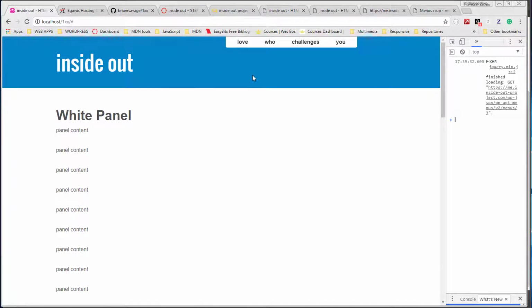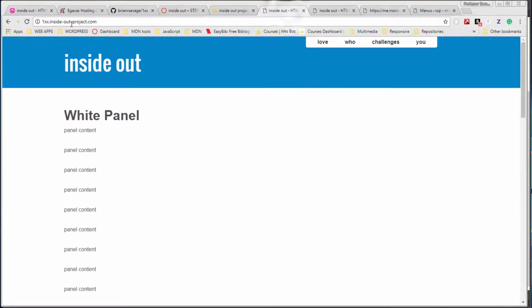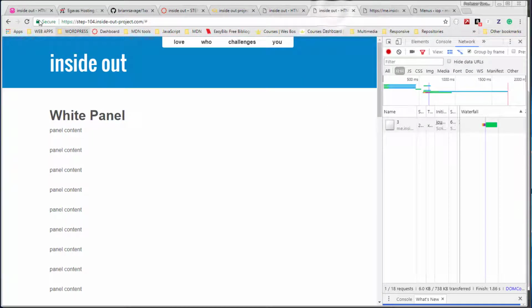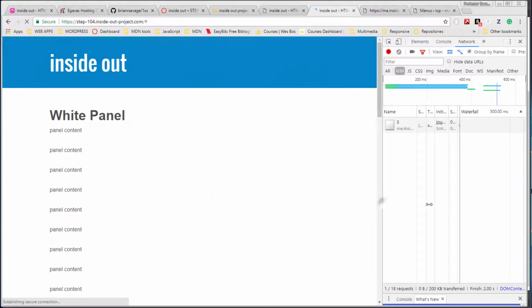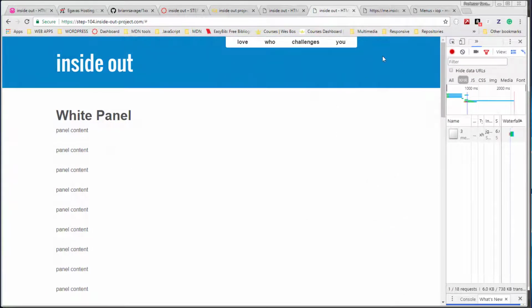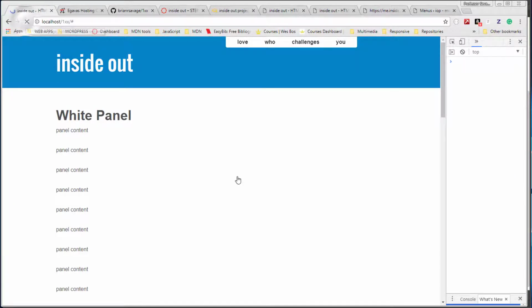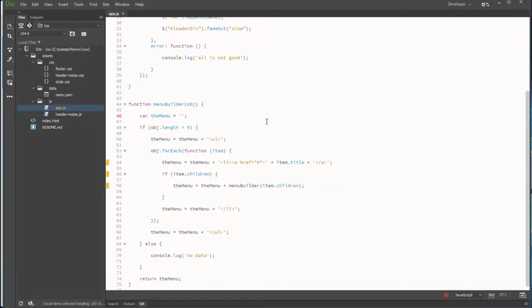And it's always fun to add some interactivity. What we want to do is make that menu slide down. If we look on our sample site, on our step sample, and we watch how it works, it just slides down when it comes in. Right now it just appears. Blip. So let's give it a little more fluid activity.